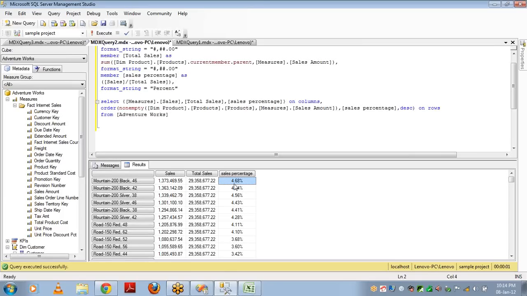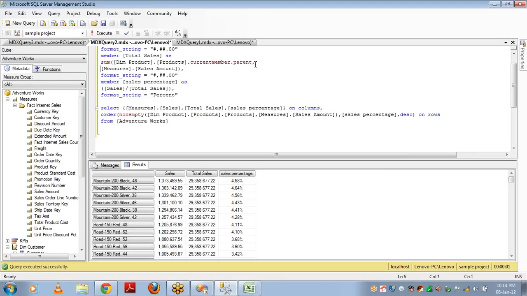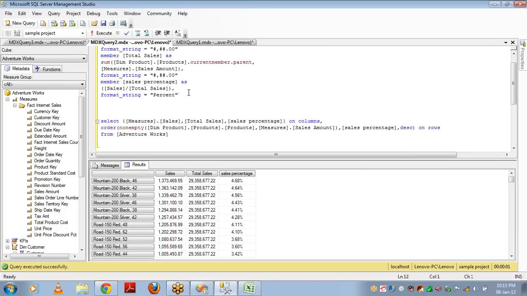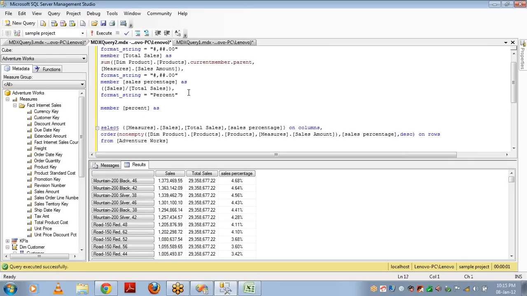This is how you can create calculations. And as I'm explaining, and as you are new to this MDX, I've created 3 different calculated measures for this one. And if you get experience in this, then you're going to write only one calculated measure, that is percentage, or give any name here. And let's see how to write the same calculation as a single one.